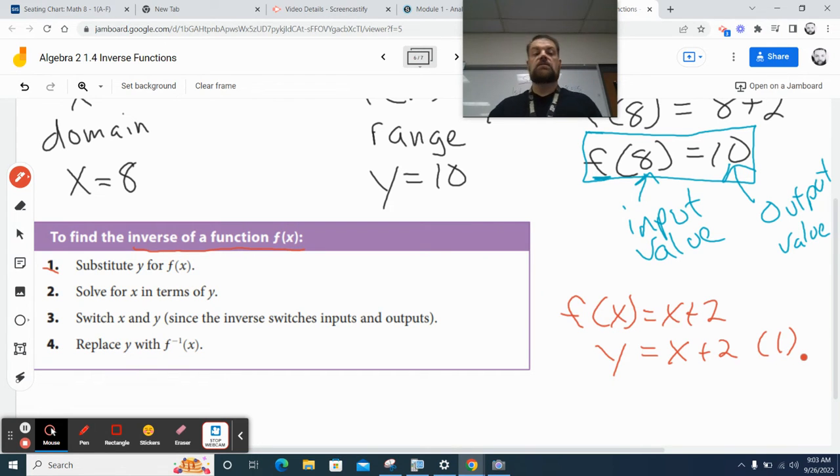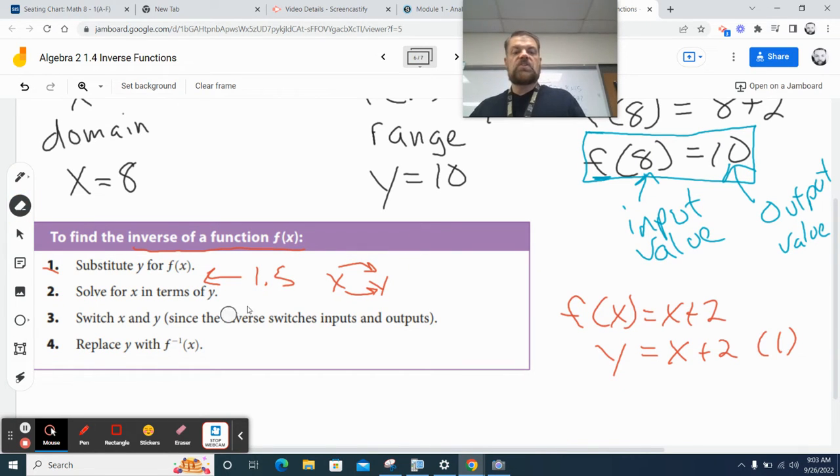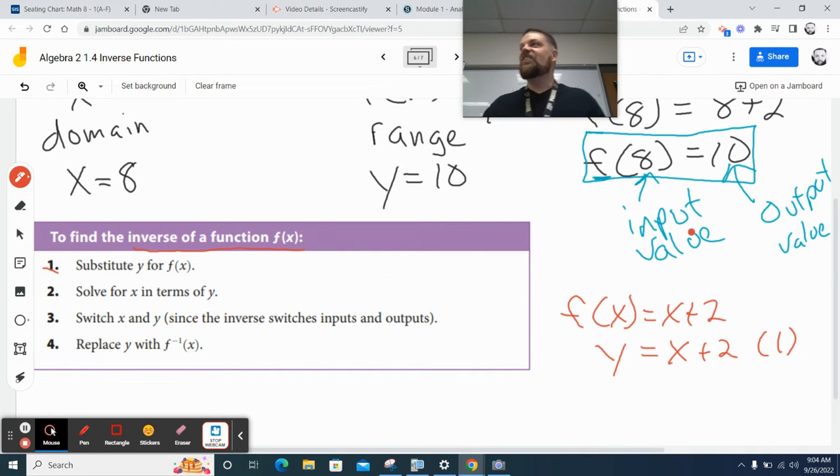Okay? Bless you. So step 2, solve for x in terms of y. Actually, you know what? They do it in the reverse order. So just forget that. I usually do it one way, but the textbook does it another way. I'm going to do it the way the textbook does, so that if you're at home and you look at your textbook, you're not confused. Well, Mr. Adams does it the opposite way.